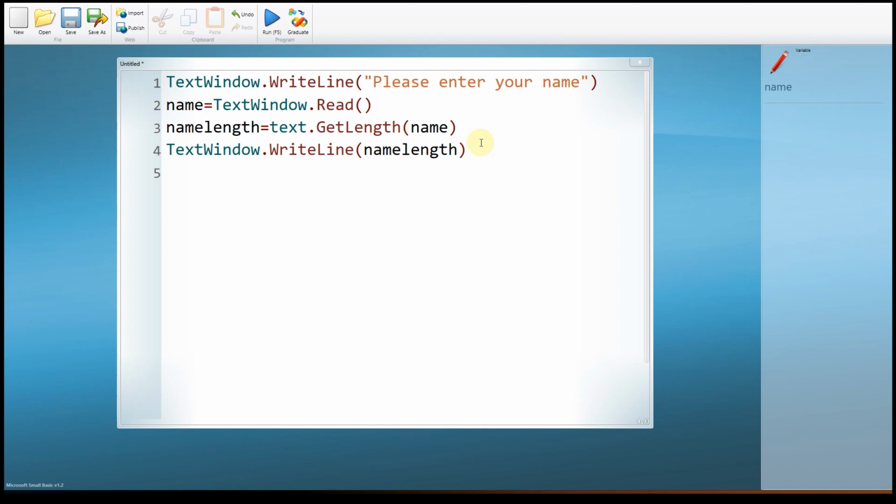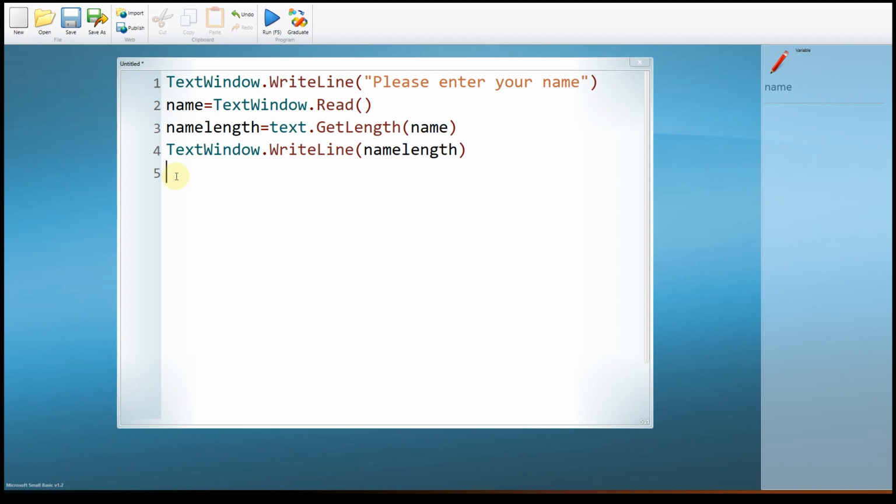Now, that's one thing that we can do, and what I'd like you to do, as I have done throughout these videos, is to give you a chance to just stop for a moment and try that yourself. So if you want to pause the video for a moment and just go away, open up Small Basic, have a go at doing that. Try to do it without looking at my code if you can. If you need to just peek, that's fine. But have a go at writing out the code first of all, test it, see if it works. If it does, fantastic. If it doesn't, then have another little look and make sure you're okay.